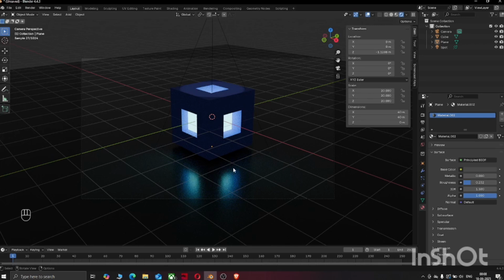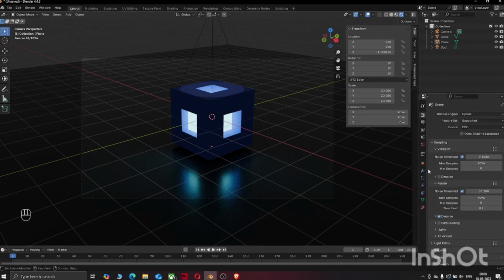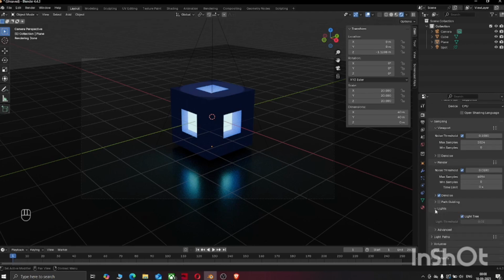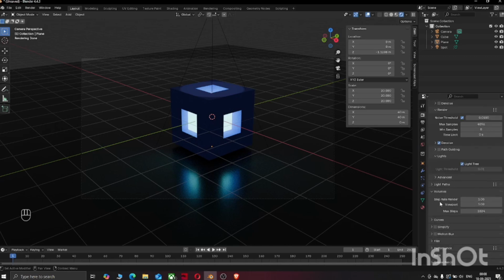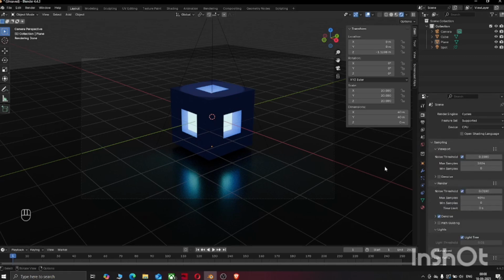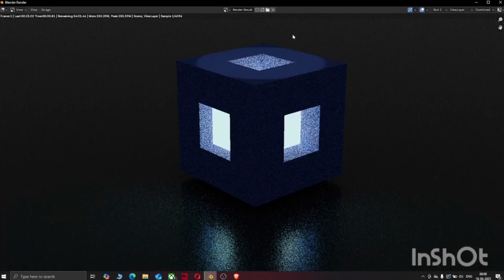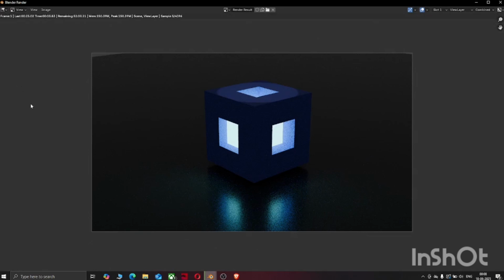And we can go into the render tab, and then if you go into the lights, so let's try rendering this image. So for that, you click the F12 button, and there you have it. The image or the object, or let's say the camera view, is rendered. So you have your first render.